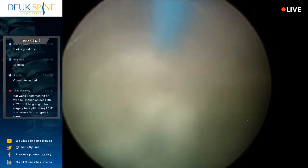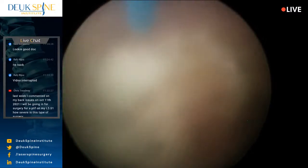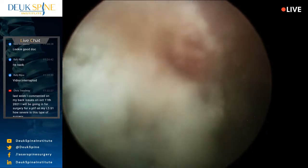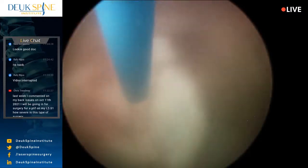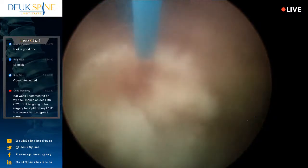Now the debridement I'm doing to the annulus is the key to eliminating back pain, but also the key to healing the disc so she doesn't get a recurrent herniation. Okay? Now the annular debridement that I'm working on is actually not done in any other type of spine surgery. Only the Deuk laser disc repair currently is the only surgery that does the annular debridement.